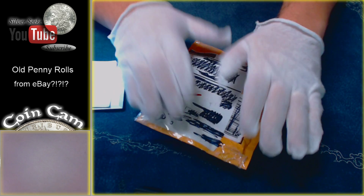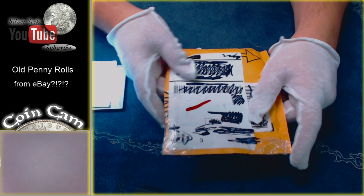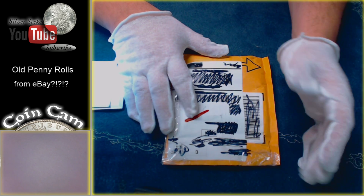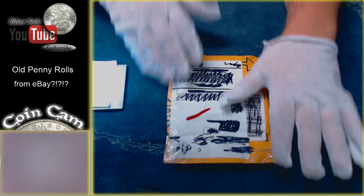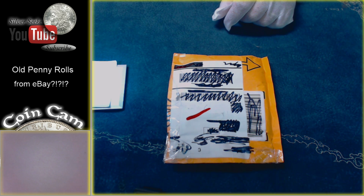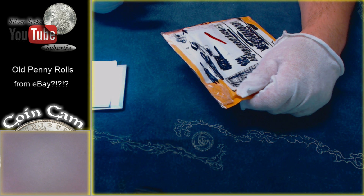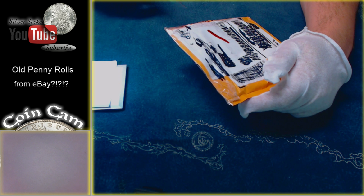So we got these in. We're gonna search them. I got them on eBay. Been in the pennies a lot lately, and I found a couple of those old or unsearched rolls, and I found ones that intrigued me just by what the guy said. These aren't shotgun rolls, but one of them's an end-coin shotgun, apparently has an Indian head penny in the back of it. Anyway, it was $5, and he sent me a bonus roll. So I got two rolls here. I paid $5 plus $2.99 shipping, so about $8 for these two rolls of pennies.